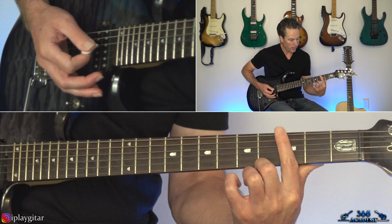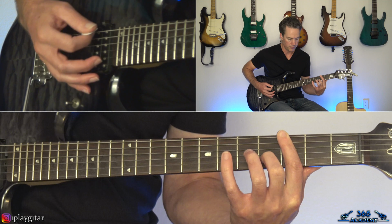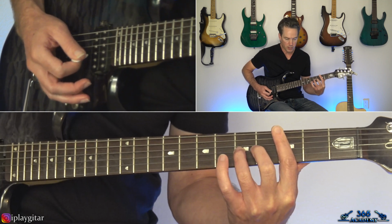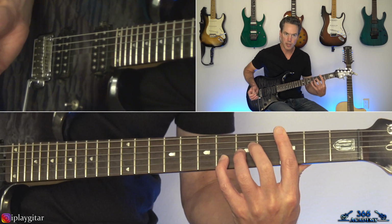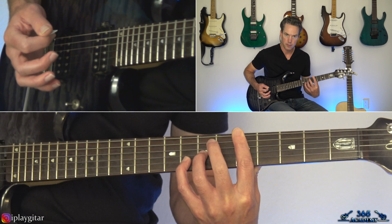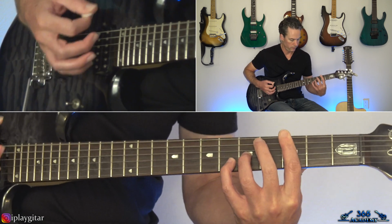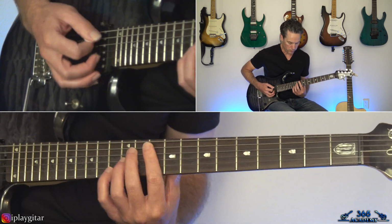So what he's doing here is he's barring the 3rd fret across the E, A, and the D, the 5th fret there on the G, and the 6th fret there on the B. So just like that, and then take it up 2 frets. And then we get to this next part, which is cool.